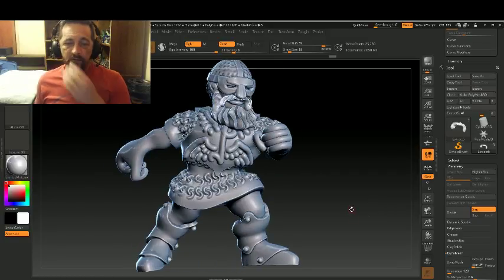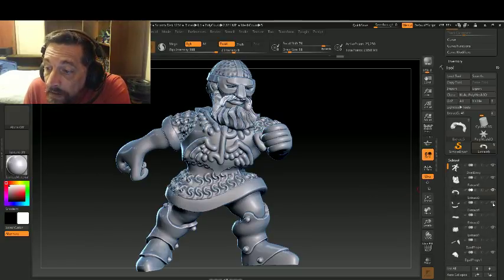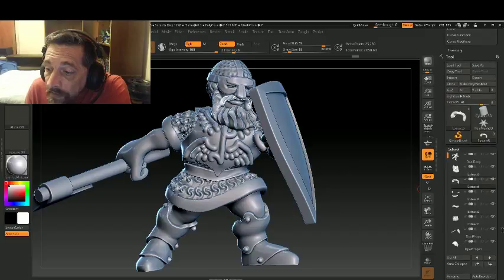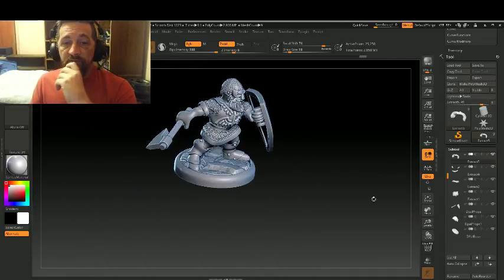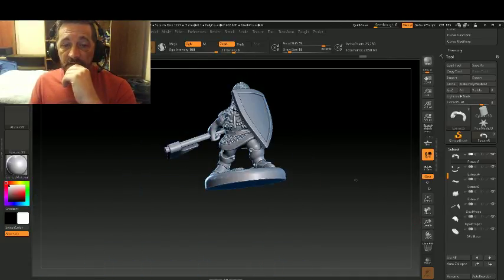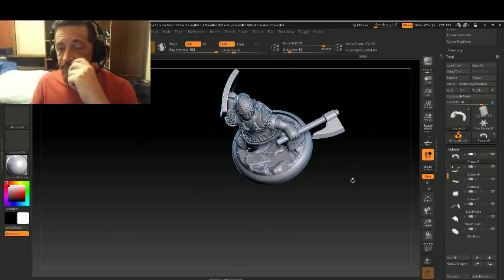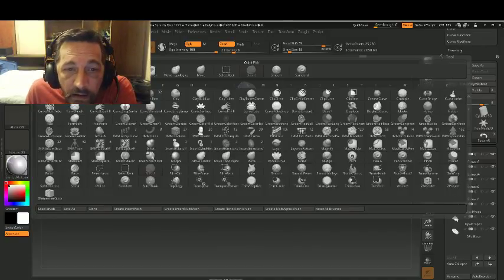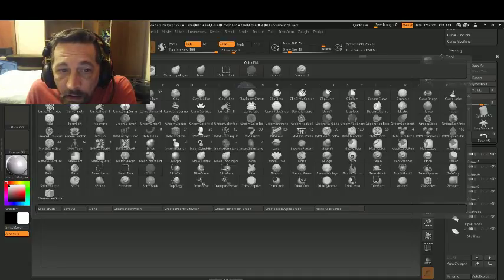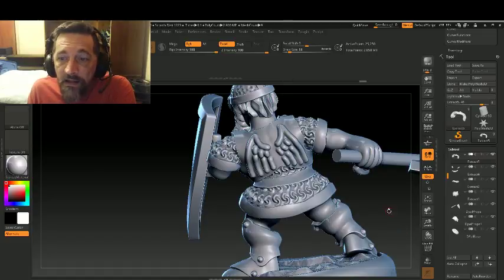Okay, I'm thinking we're getting pretty much close to done here. Make everything visible. And I think the only thing we really have to worry about anymore for the rest of this figure is, are we going to do anything to the axe? Oh, better yet, I did this just for this kind of thing.